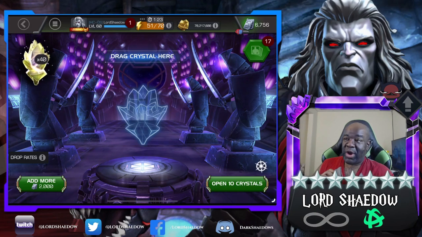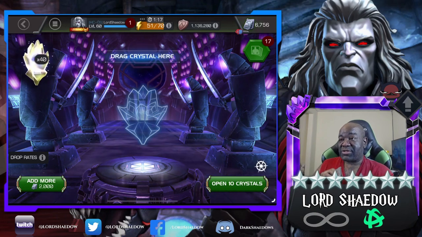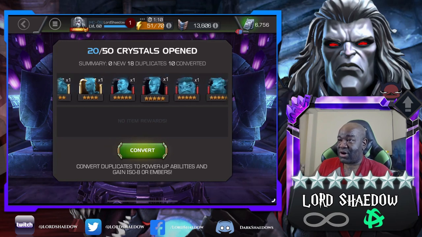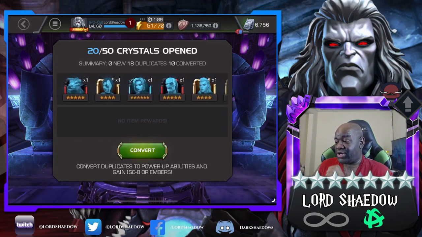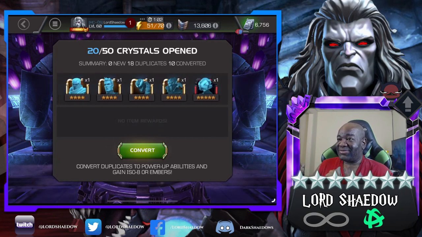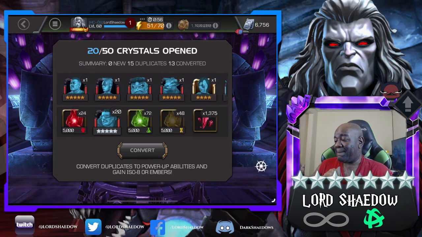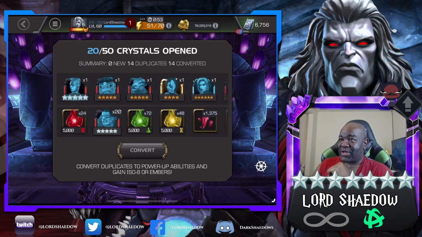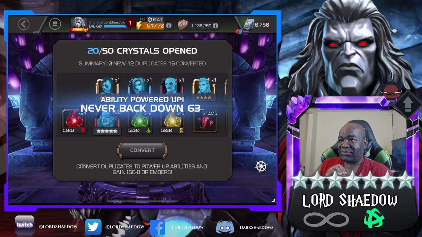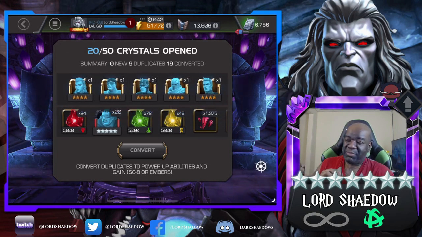At least we don't have to sit there and wait for the roll. But we have to sit here and wait for this. All right. What we got? No new, so probably not 7 stars. Oh, we did get a 6-star. Claire. Nice. Okay. All right. At least we got a 6-star. And does that give me... That should give me 7-star shards. So that's that. I'll take that. Hmm. Her Sig ability is pretty useless.